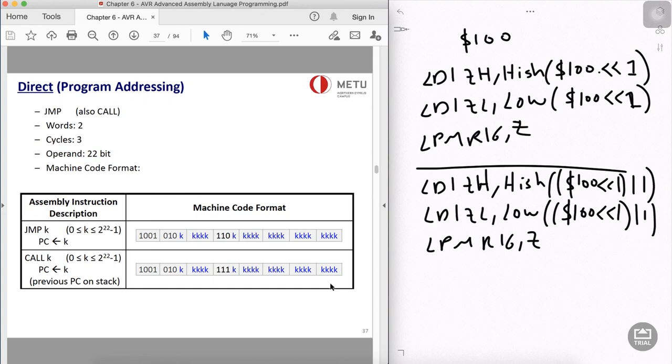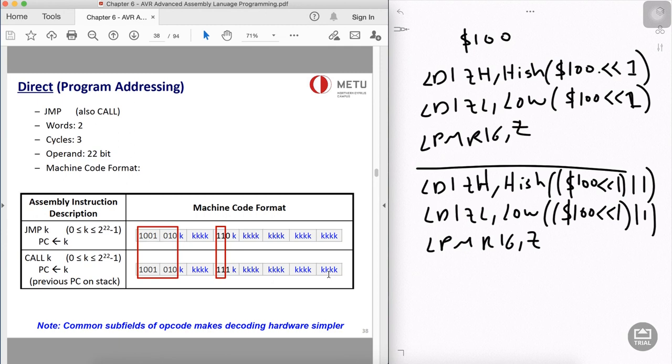So the direct jump or call instructions are 2 words, which are 3 cycles, and their operands are 22 bits, because we can jump to anywhere in the program memory. Okay, so we can use the jump and call instructions as we have seen before in the previous chapter as well. So the opcodes are similar. So the operand is changing over there. Their opcodes differ by 1 bit based on that. As you can see, 1 bit is changing for jump and call, and the rest is just the operand in the program memory that we can jump to.